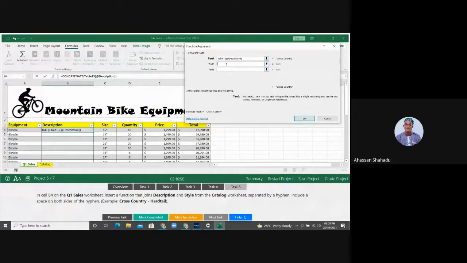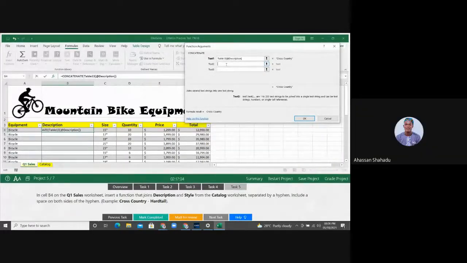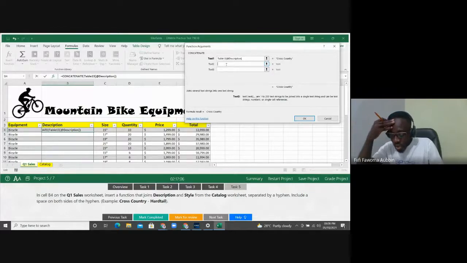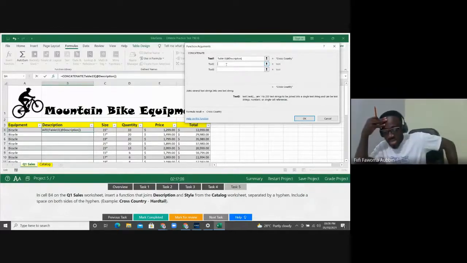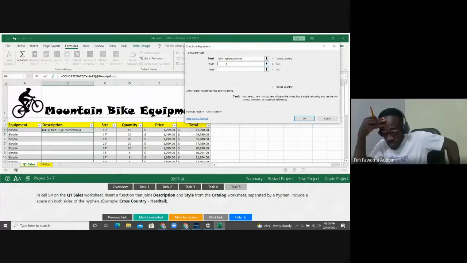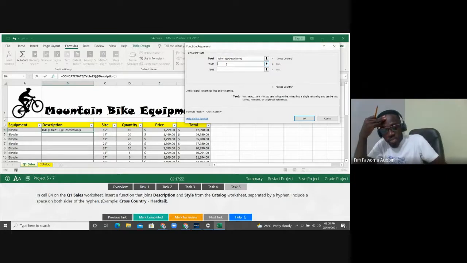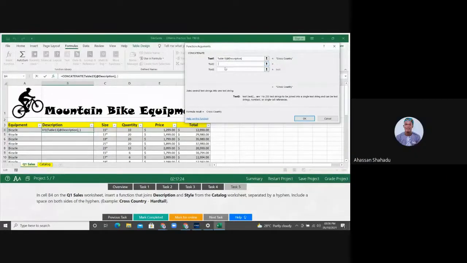Then let's put it in quotations. No, there should be a space before the hyphen. So in text 2, I don't know. William, if you can help Alasan here. Okay, in text two, an inverted comma, then a space, then a hyphen, a space again, then close the quote. So in text two, all that you need to do is press the space bar, move your mouse to text, then you type the hyphen.